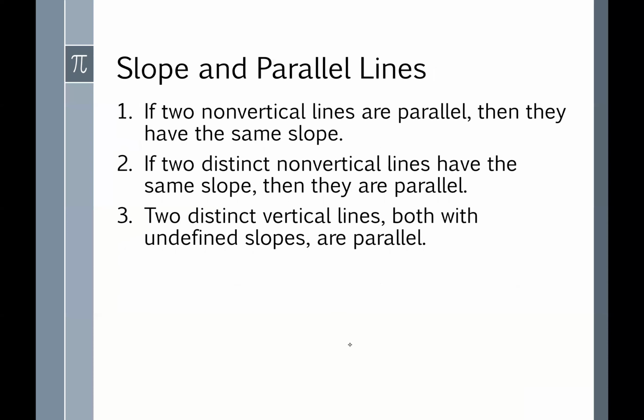Okay, so parallel and perpendicular. I just described this talking about hopefully the room that you're in. If you have 2 non-vertical lines and they are parallel, they have the same slope. Your ceiling and your floor both have a slope of 0, and they are parallel to one another. So 2 non-vertical lines that have the same slope are parallel, or if they're parallel, they have the same slope. And 2 vertical lines are parallel, even though their slopes are undefined.